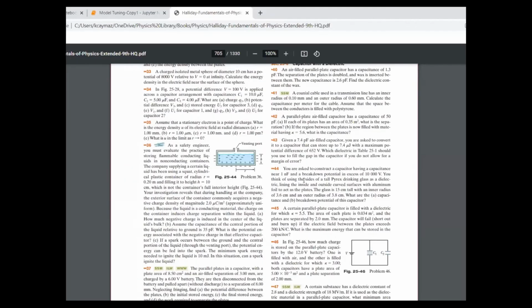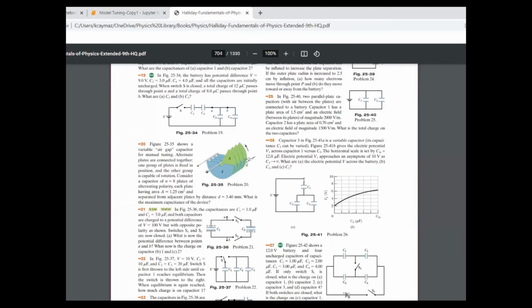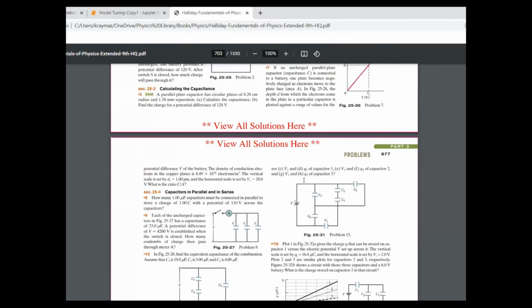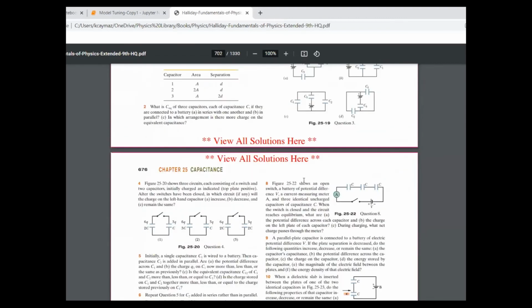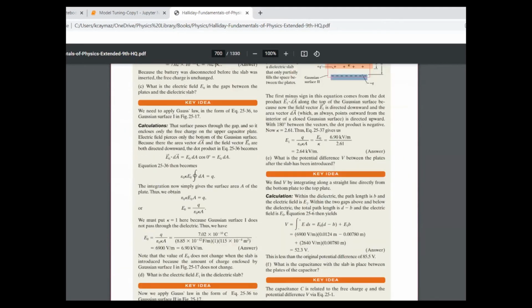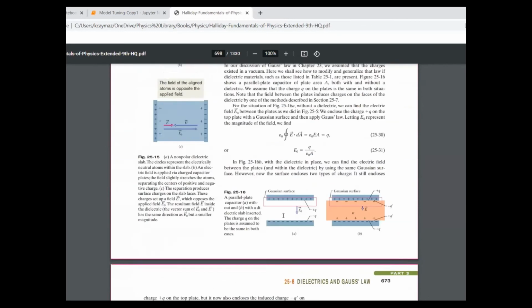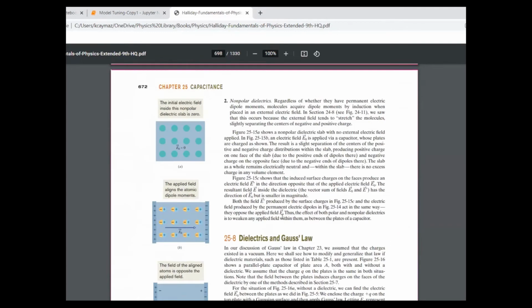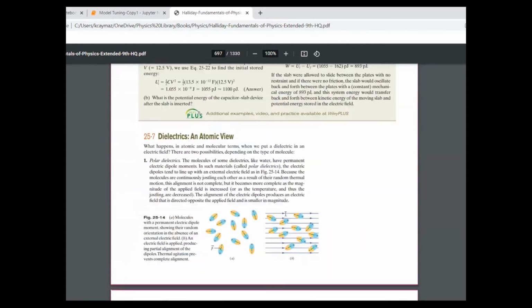This is the book that I'm using. It's Halliday and Resnick, because this is the book that we were using when I was an undergraduate student, considered to be the Bible of undergraduate physics at this level. Still one of the best books, not necessarily the best one in the market. Like I said before, my recommendation is just get a book. I found this online. It was free. You can find a university physics book online. Any university physics book will do.